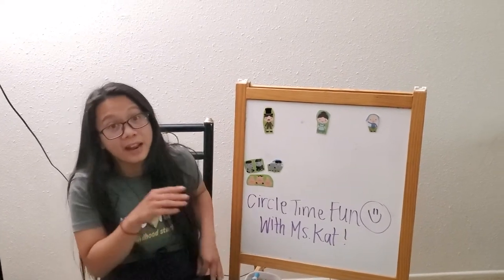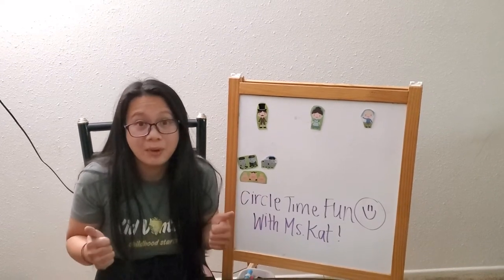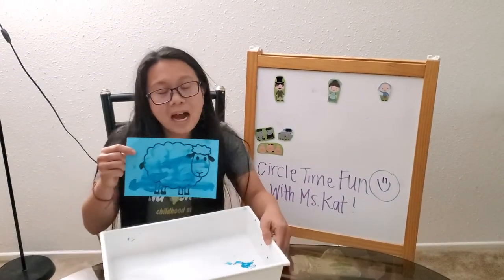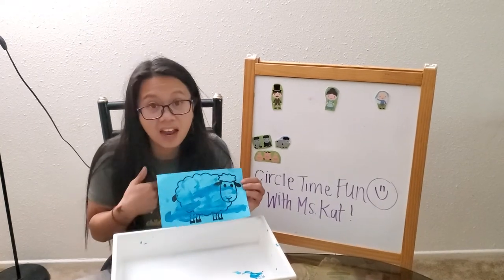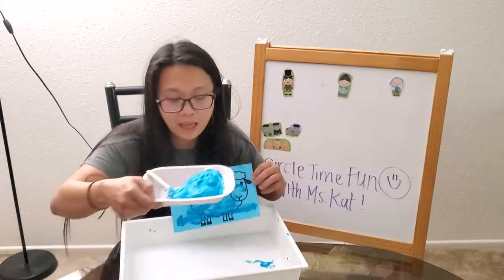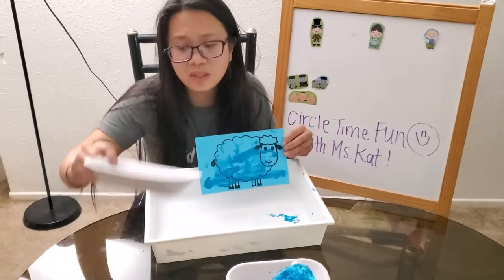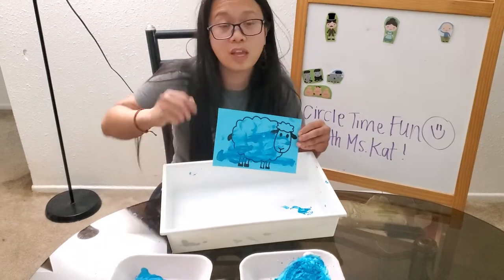Now, in our activity bags, if you picked one up at KidVentures, I hope you guys did, you guys can find a sheep. Mine is already made with some cool paint on it, and guess what type of paint I use? I'm going to show you right now. I use a paint with some shaving cream and blue paint, and I also have paint that's just regular paint because I want to show you two cool things you can do.